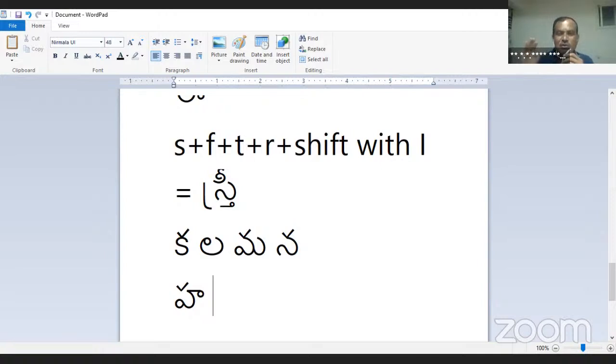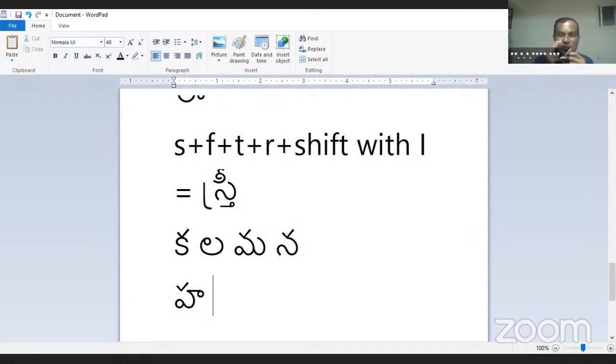Now, there are swaras and there are vyanjanas. I don't know in Telugu what you call. Swaralu, Vyanjanalu. Same thing. Swaragalu, vyanjanagalu. So that is in English consonants and vowels. In the swaralu, you will get two categories.